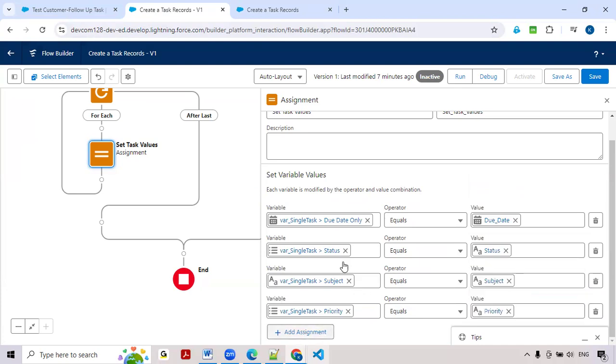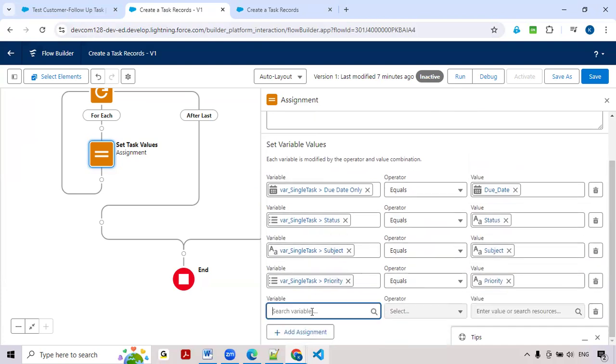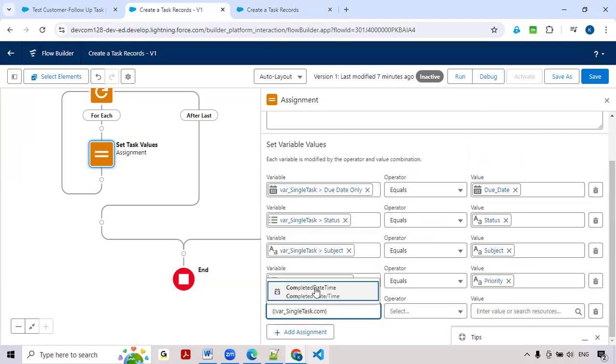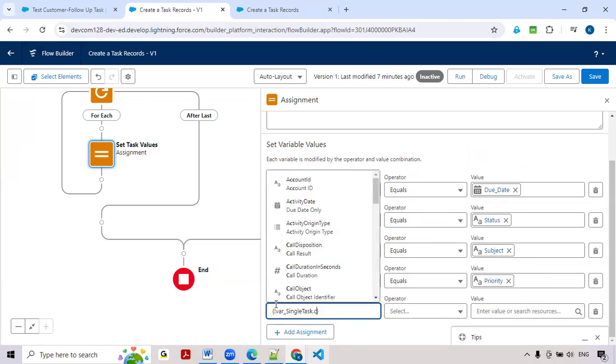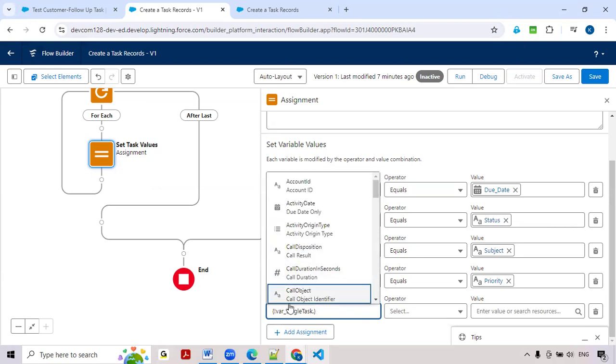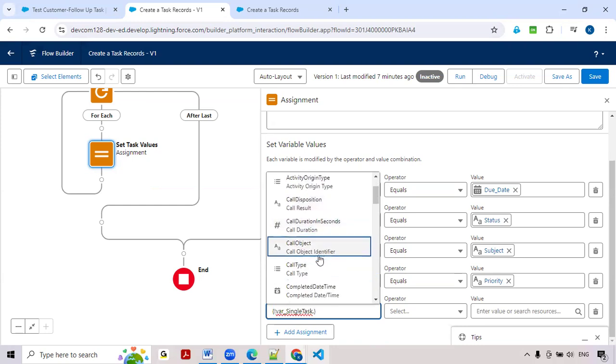And the last one is comments, where comments. Call duration, why is it not appearing for comments?